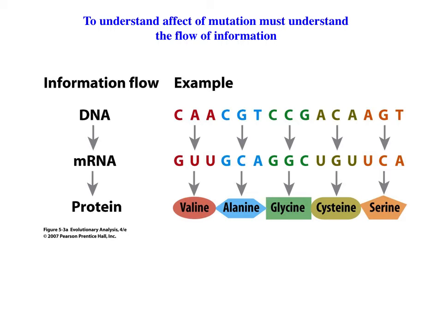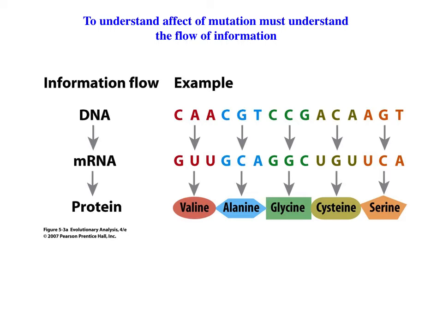That codon is then going to bond with an anticodon, and that anticodon within a molecule that we call tRNA is going to have at one end the anticodon, and at the other end it's going to be bound to a specific amino acid. In this case it is valine, and that's how that information gets transferred from CAA to GUU to valine. This is the process that we call translation. So when we have a disruption or a change or a mutation in the original DNA, that information can get passed down to the mRNA and then passed down to protein.